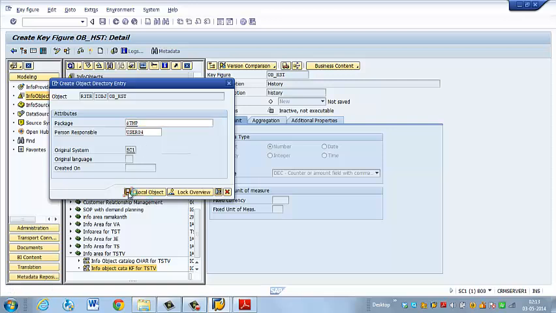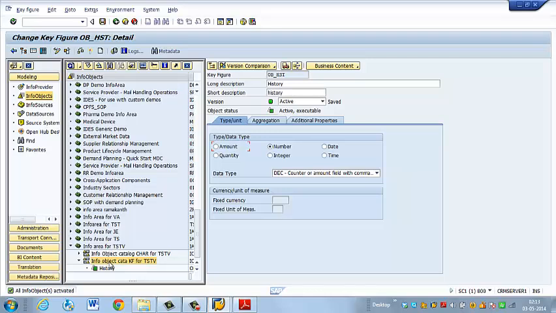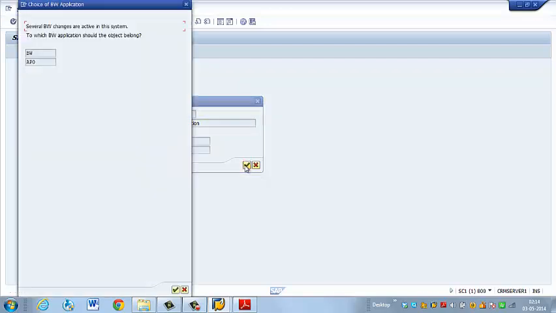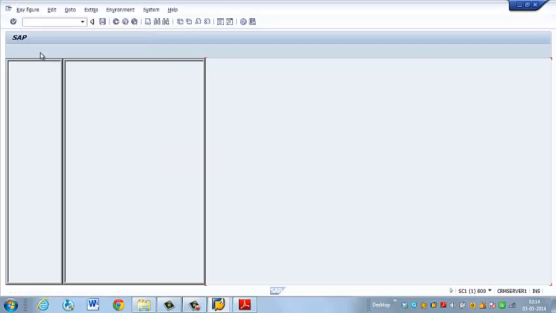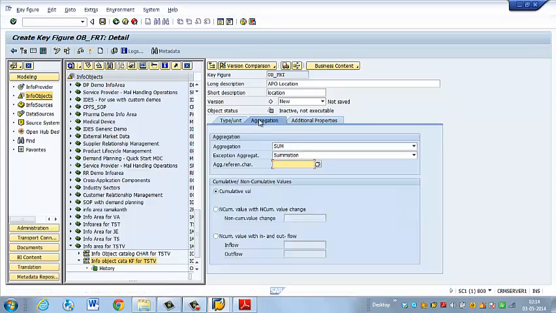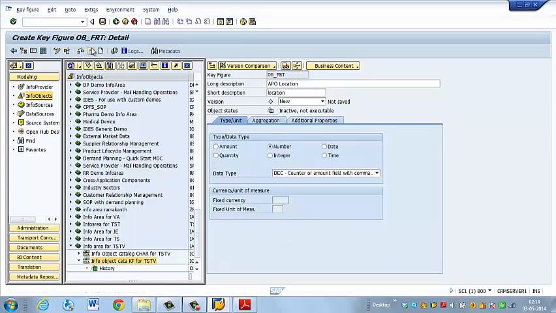Assign the package and save the object. Repeat the same procedure for info object forecast. Save and activate.